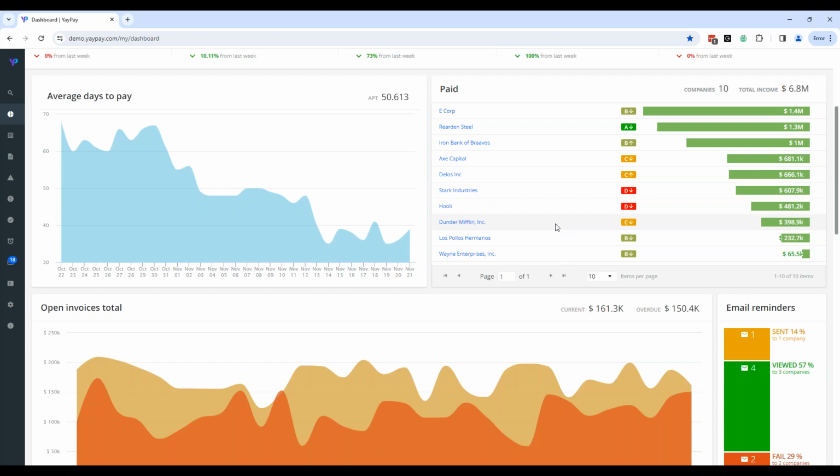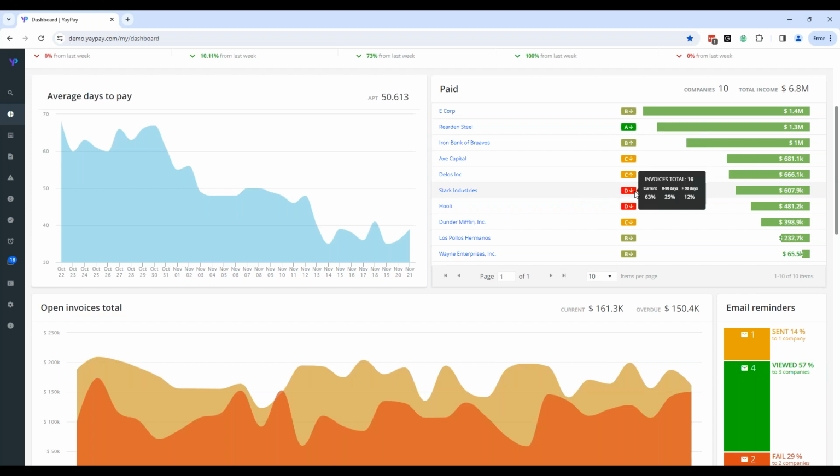This entire environment is built on AI and machine learning. We've been around for many years now, and so we've really honed in on our AI and machine learning experience, and we are actually the industry leader when it comes to cash flow projection. So we can actually predict cash flow by about 94% accuracy. Okay, so all of this information that you're viewing here is the customer scorecarding, and that's extremely accurate. So you can see that Reardon Steel, they have an A+ rating. So maybe they're really great at paying their invoices, but they're trending downwards, right? So maybe they missed a payment on an invoice.